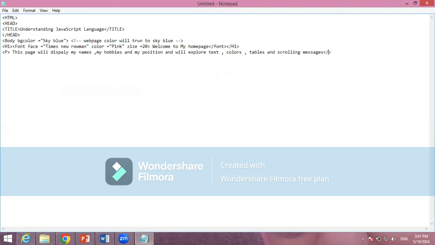So I'm going to close the paragraph, and then I'm going to add, let's say, a table. Now I'm writing an HTML table. Okay, border equals 2, cell spacing equals 1, cell padding 0, and then I will start with a table row, and then with adding the table dimensions. Table dimensions, so I will have, let's say, my name.